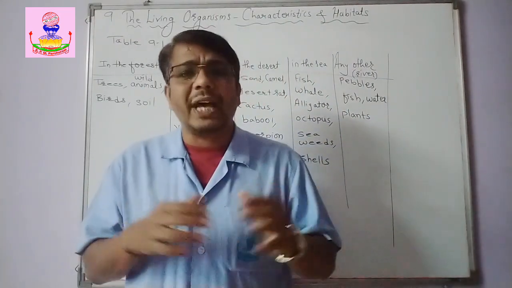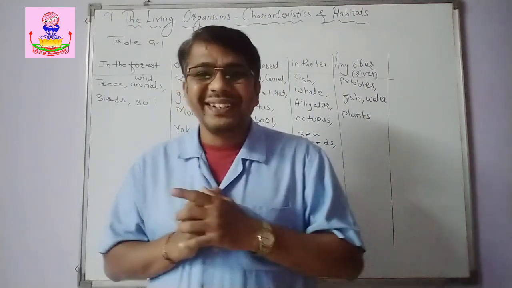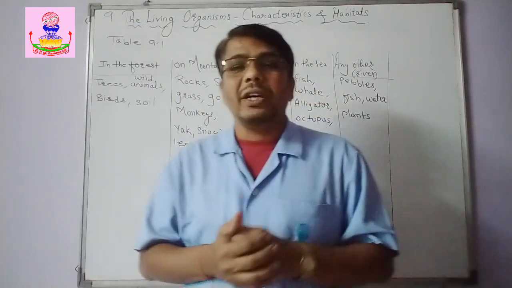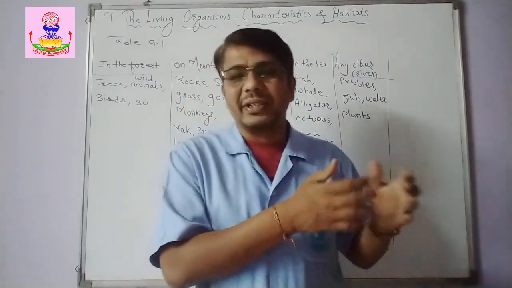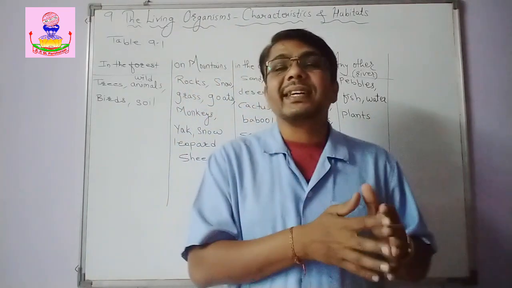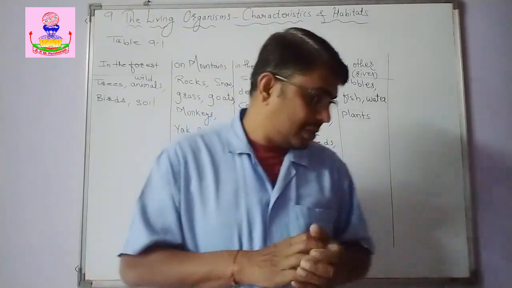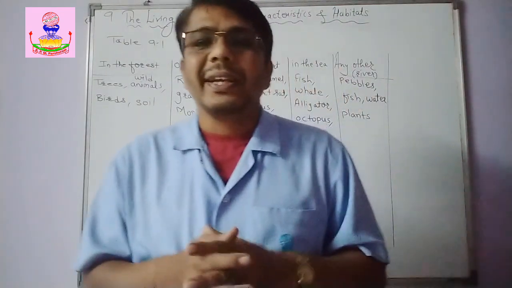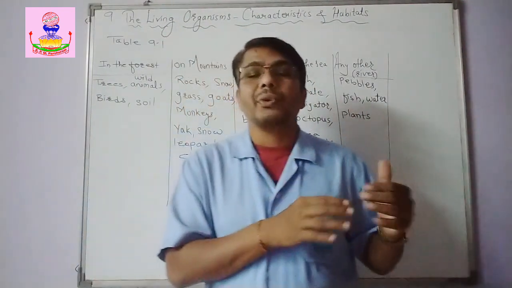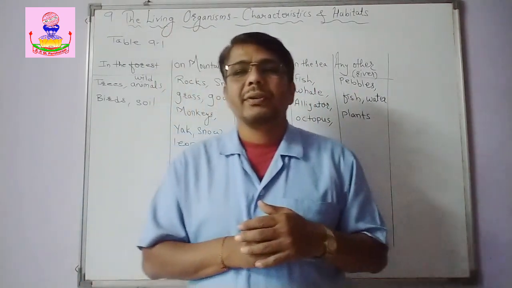Now what things do they get from the habitat? They get shelter, food, water, and many other things from the habitat. So all these things they get from habitat. So in the next part, dear students, we'll stop here today. In the next part, we'll see there are different types of habitats. Then we'll go to the next part, that is acclimatization, and there is one more activity.